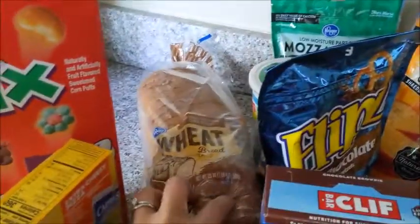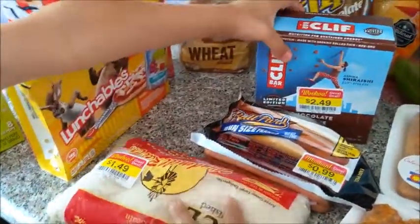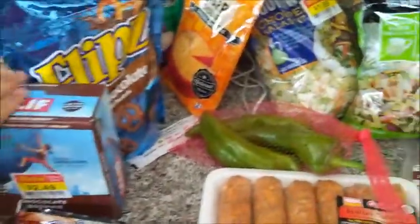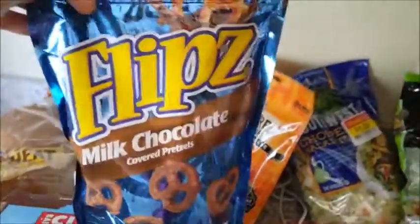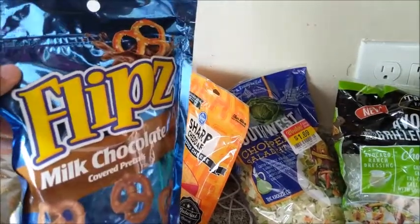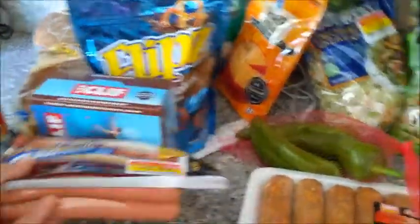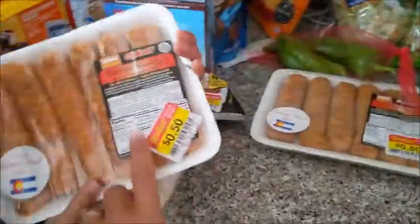We had this wheat bread for 99 cents. Rice was $1.49 — I've heard Christine say she can find rice at the dollar store. Clif Bars were $2.49. The flips were a dollar — I think originally $1.75 and I had 75 cents off on Ibotta, which is an incredible rebate app. Ballpark Franks were 99 cents — you can't beat that, though they're not the best quality. Italian sausages were 50 cents and I found two of them — that was incredible.